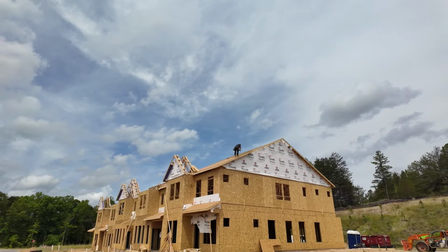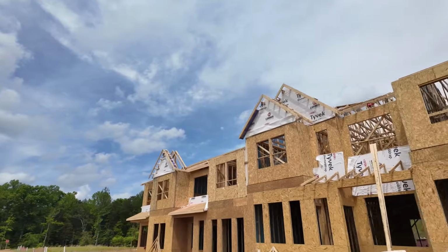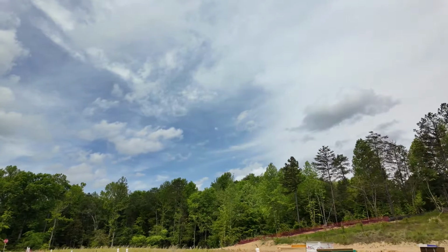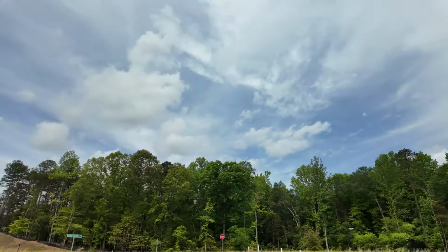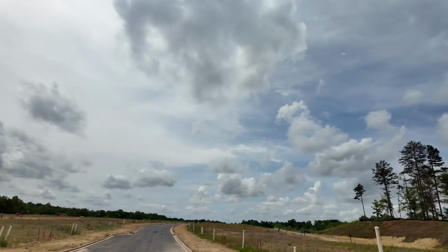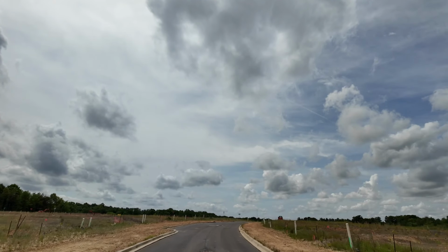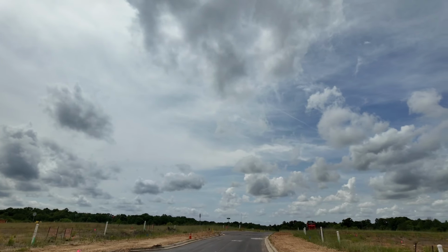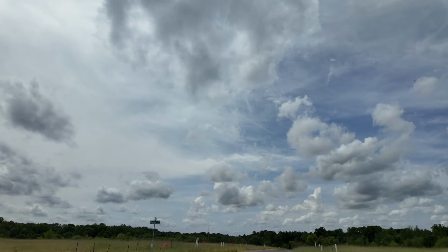If I'm not mistaken, I believe we're going to have about 140 townhomes out here. Now, if I know anything about Taylor Morrison, these townhomes are going to look amazing. If it's any indication of what they did down the street at the Estates at Sugar Creek, with the interiors, with the high ceilings, some of the finishes, these are going to look equally amazing. And the great part about a townhome, of course, is you're going to have all of the bells and whistles done for you. Lawn maintenance, exterior, the roof, and everything should be covered on the outside of the home by the HOA. So it should be pretty maintenance-free for you.